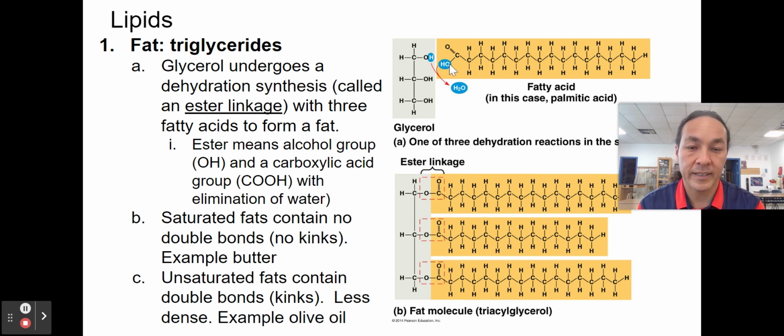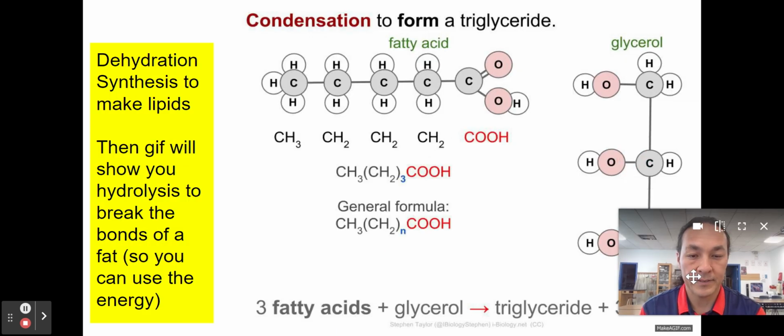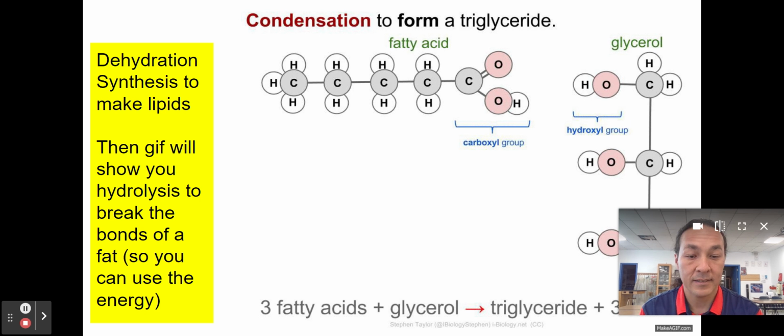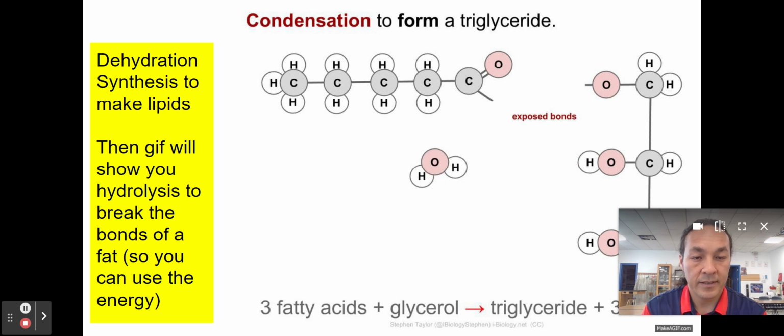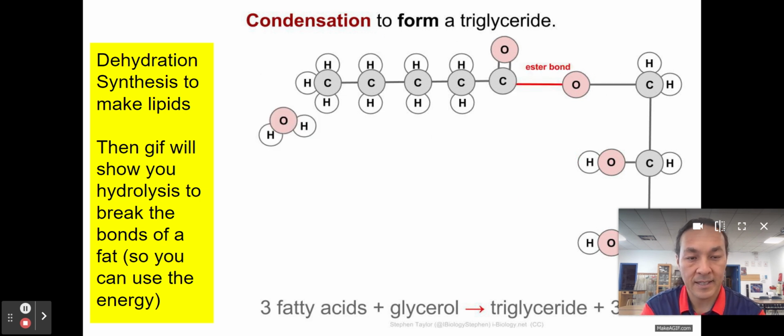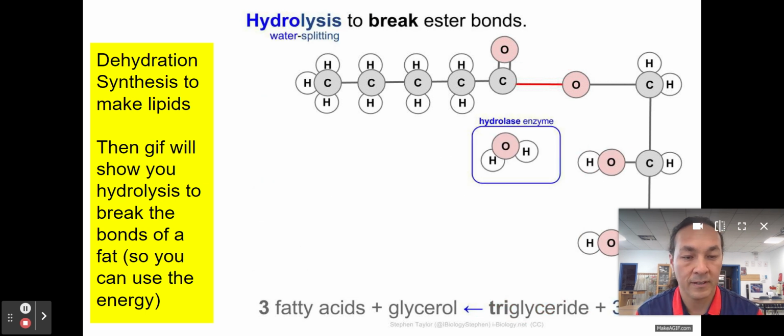Notice how, just like in carbohydrates, this is also bonding on an oxygen. So we give it the name ester linkage there, so we know we're talking about fats. Here's going to be a nice little graphic of it. So here is our fatty acid. Here comes the enzyme that's going to remove the water. It's going to bond between that C and that O, and it's an ester bond. It's very strong. It's covalent.